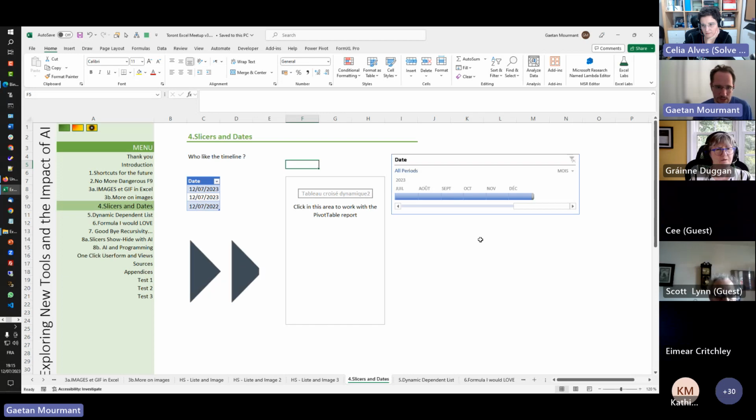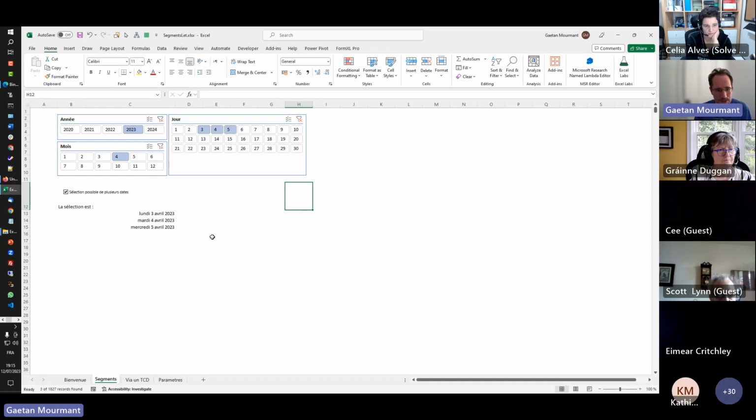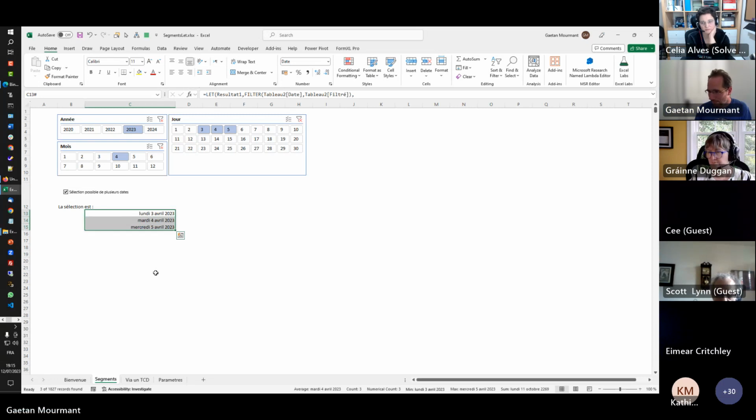So what I suggest is we look at a different alternative. And this is what I suggest that we create in a couple of minutes. We've got this, this, and this. And because there are slicers, I have this. And now I have my list that appears here. Once I have this list, I can use it and match it to anything I want using an index, using a match, sorry, XMATCH, for example. So let's see how this is working.